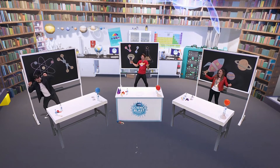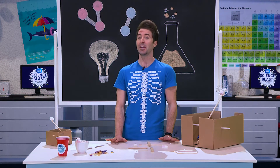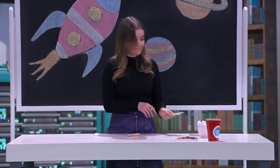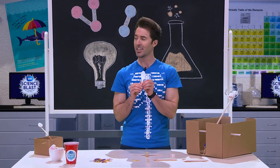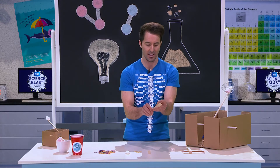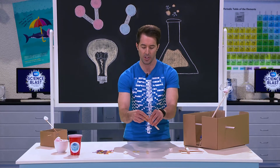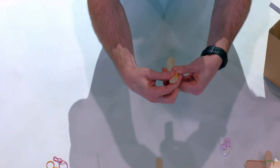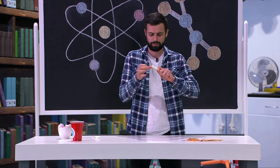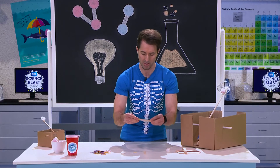We're going to make a catapult. In front of you, you have everything you need: some lollipop sticks, some elastic bands, and a spoon — that's all you need. Let's start building our mini catapult. You're going to make a stack of lollipop sticks — take about five or six — and tie them together by wrapping the elastic band around nice and tight so they don't fall apart. One on each end will do the trick; you might have to wrap it a few times.